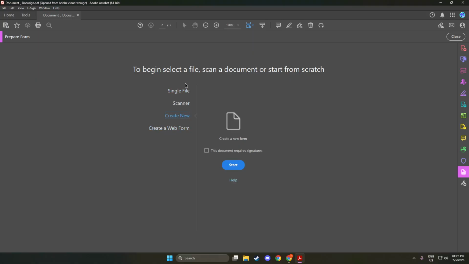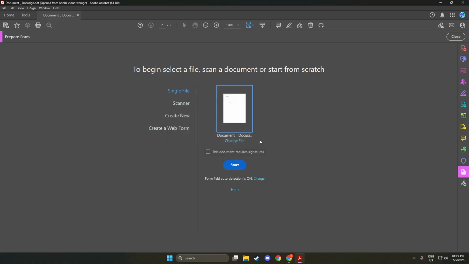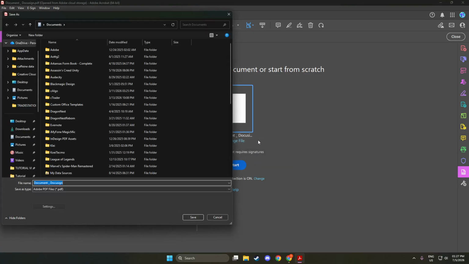To add the date field, simply click and drag it onto your document. You will see a dotted outline appear, showing where the field will be placed. This is important because it allows you to customize where the date will appear on your form. Once you release the mouse button, the field will be inserted.